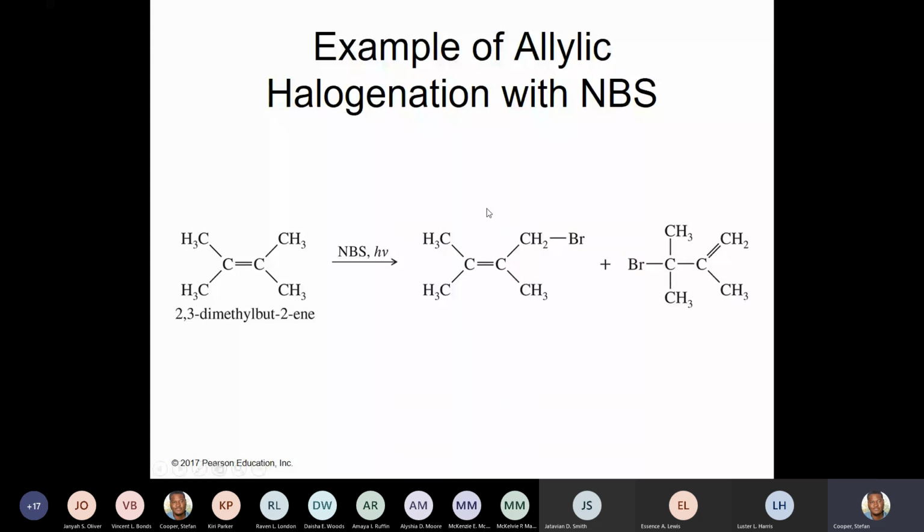We did an example almost very similar to this, to where we get two potential products because of this potential allylic shift that's going to occur. So obviously we can tell that all of these methyl groups are identical. However, we can put a bromine at this carbon due to the allylic shift.